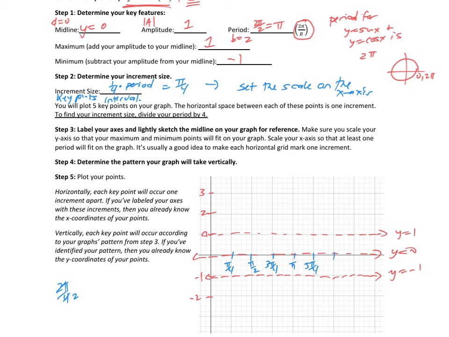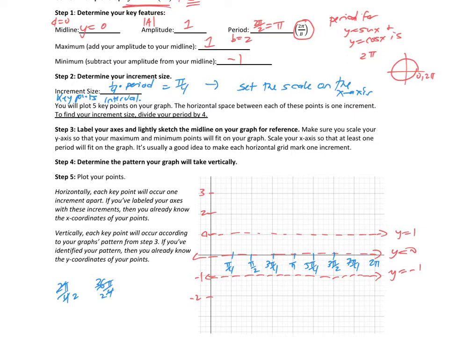The next one, 5 pi over 4 plus 1 pi over 4 is 6 pi over 4. And then we need to simplify that, so that's going to become 3 pi over 2. Remember, we were at 6 pi over 4. We add another pi over 4. That's going to become 7 pi over 4. And then 8 pi over 4 is 2 pi. So now we have set the x-axis to correspond with where we have our key points.